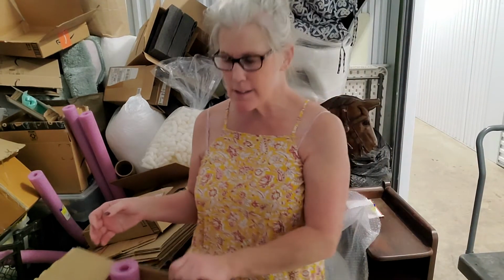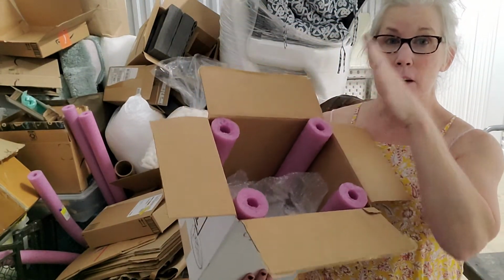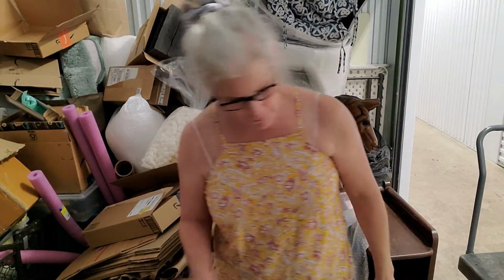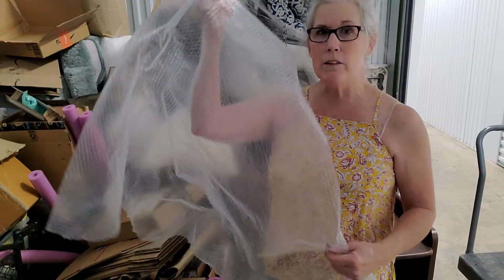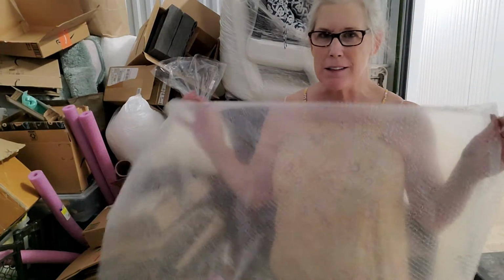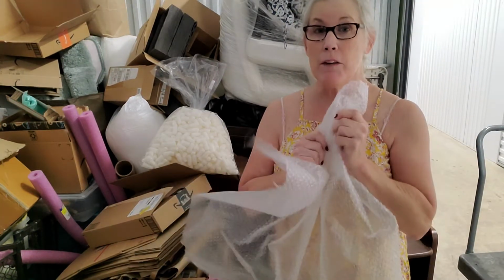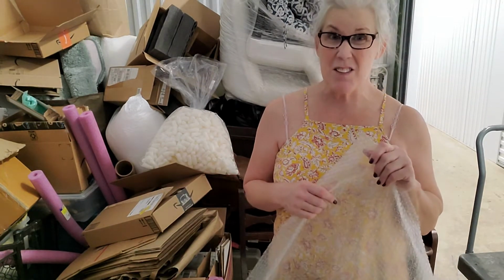So I will take this and line my box on all four corners, and that's going to give it stability. So if something heavy gets put on top of it, it's going to take a lot of weight to crush the box down. For this item, I do recycle bubble wrap too. This came in a box of, I want to say lamps, where the company wanted to make sure it was packed. So this is heavy duty bubble wrap. For my smaller items, I'll use the lighter bubble wrap, but I use a lot of it.